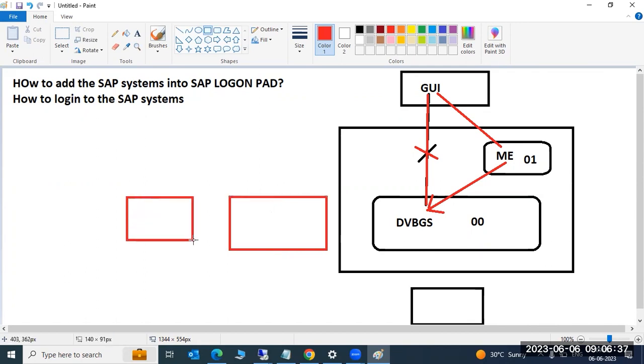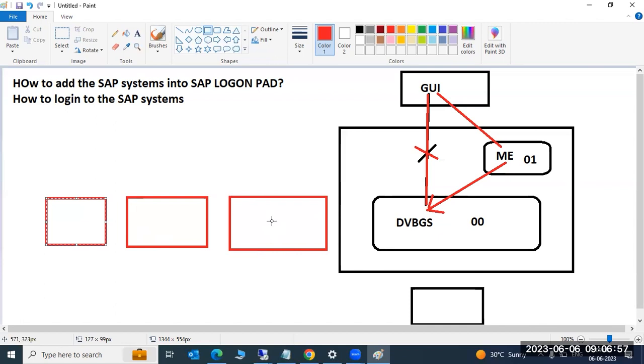N number of application servers can be added to one SID. In this case, if you connect directly to one application server and it is down while the remaining three are up, you cannot log in.